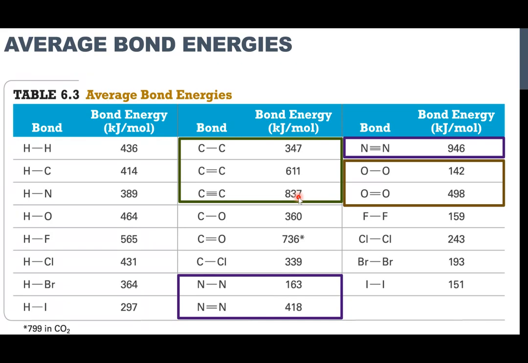It probably is going to take more work to break apart 6 electrons than to just break apart 2. So a triple bond is stronger than a single bond and stronger than a double bond as well. Okay. So this may be something that I would put on the test, and I would put carbon-carbon single, carbon-carbon triple, and say which is the stronger bond, and not give you any numbers, but you should be able to know that trend.